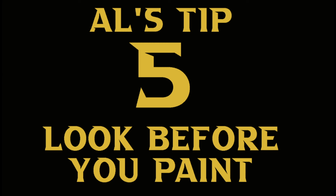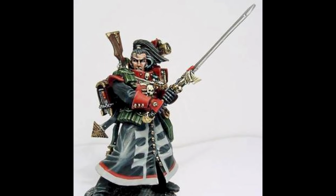I remember a time, we were talking about Inquisitor earlier in the previous video, I painted up a 52 or 56 mil or whatever it is, Inquisitor Covenant. Painted his face amazing. Looked really good, one of the best faces I ever painted. Painted the entire thing to finished level, and then realized that I'd not painted his ear. Because he had these weird sideburn things going on, like rockabilly sideburns, and I just didn't notice his ear next to it.